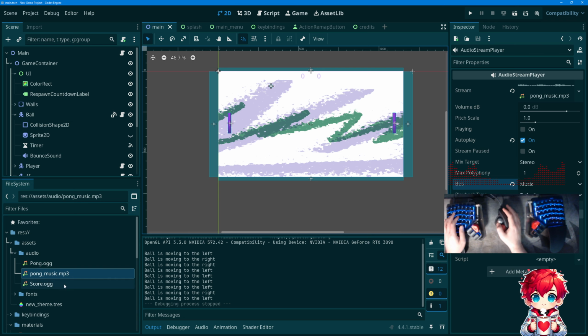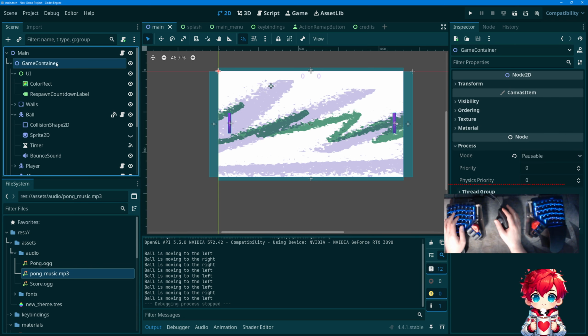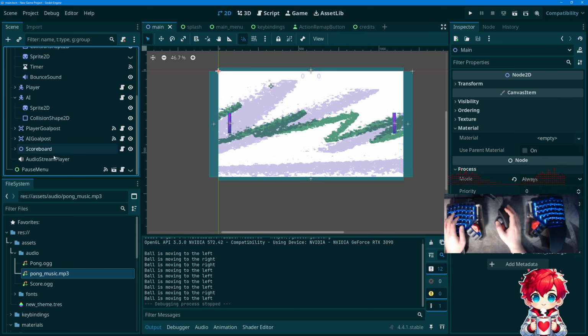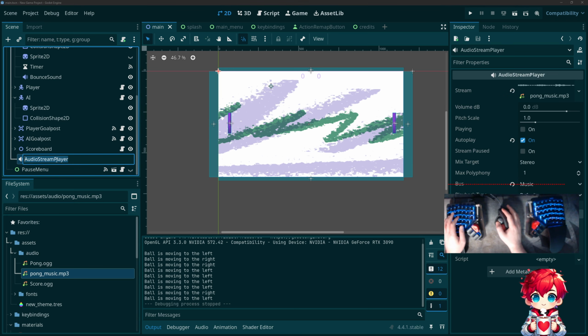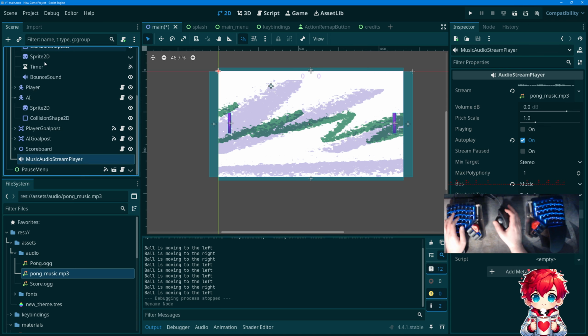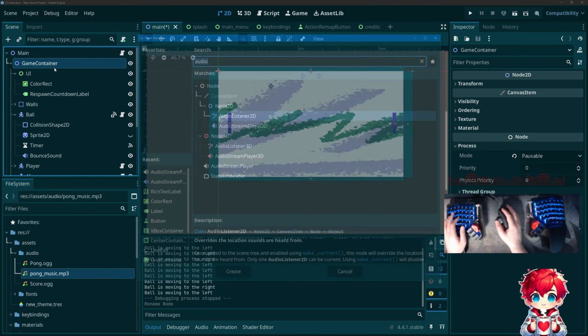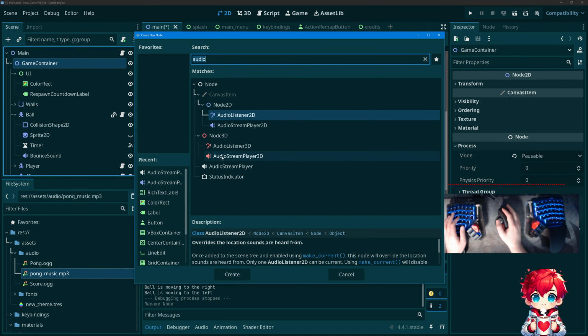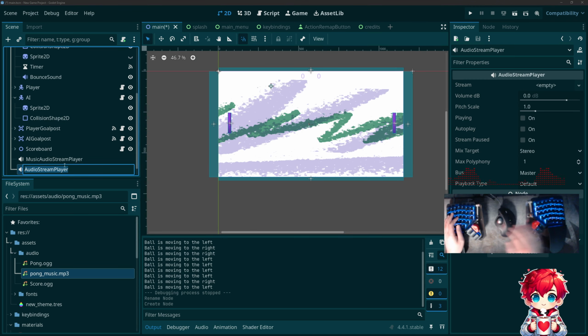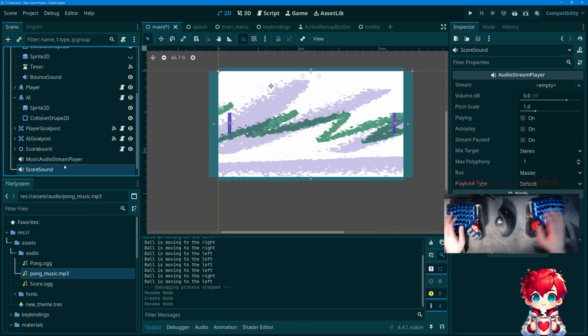So, for the score, let's call this music AudioStreamPlayer, and then let's add another AudioStreamPlayer that will be the score sound.